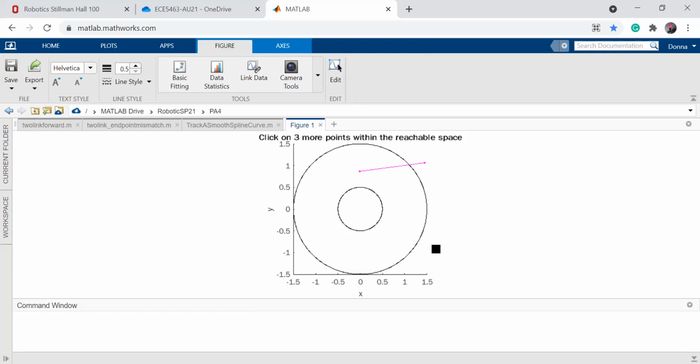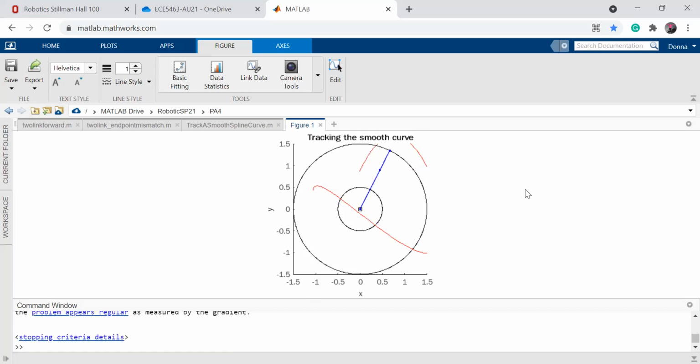I went outside of virtual workspace, right? It didn't like it. So that's how the code is. So this specific code, if you pick outside, is not going to show it, but it still is able to track. So what it does is it goes and tracks in between. And then you see that in the small circle, it didn't go straight. It went and tracked the small circle. I think because I clicked outside of this box, because it's a good idea to give it a box so it does not actually go everywhere, right?